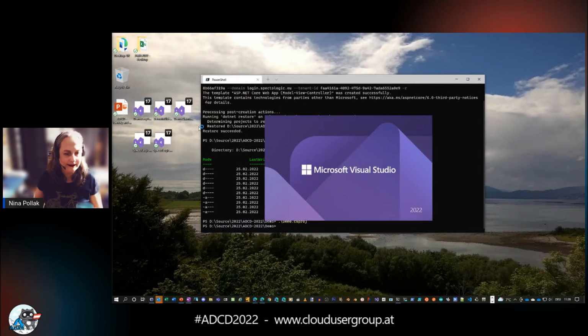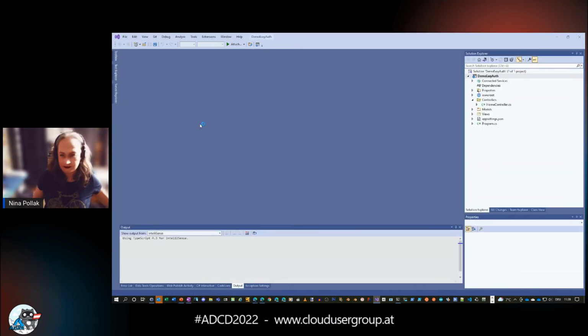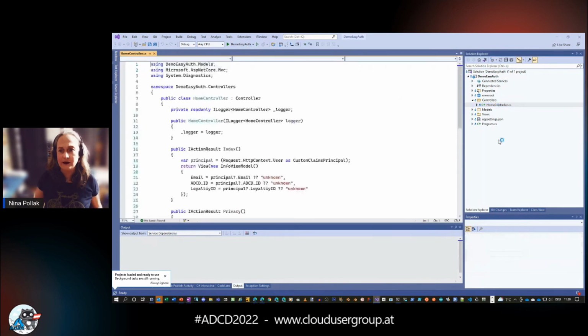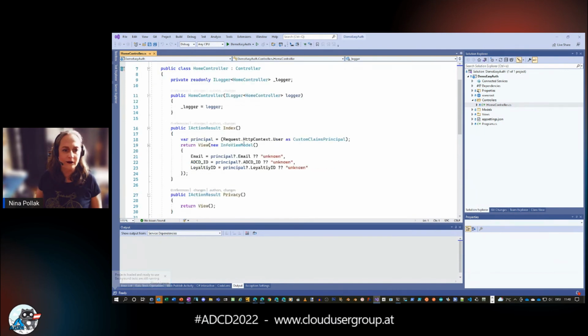It's this Easy Auth sample. This will actually show you how you can do that without the Microsoft Identity libraries. So it will show you how you can process that token that Microsoft generates for you.